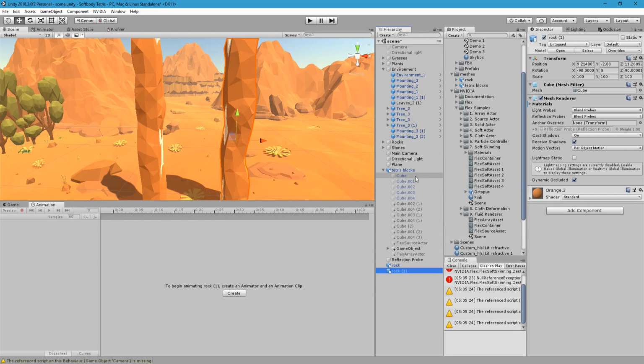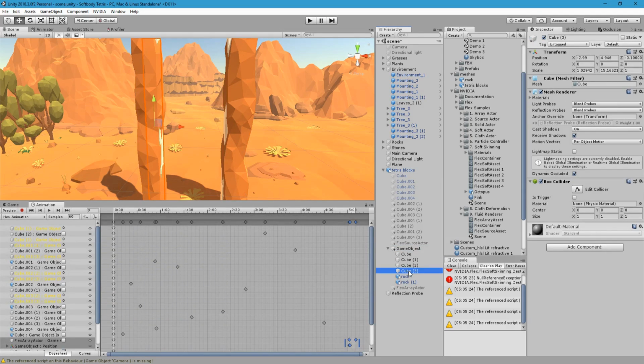And let's actually put them inside of here and disable the mesh renderer of these guys. We can even, that's good, yeah.